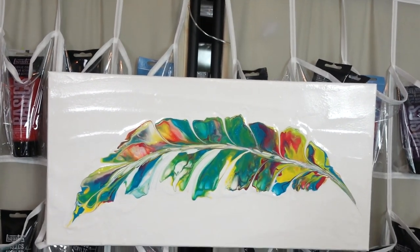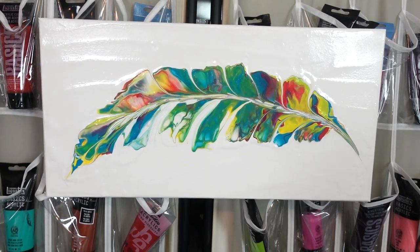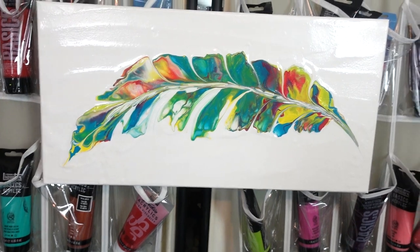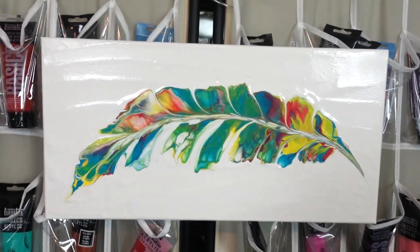I love the colors in the feather. The thing that I would do, if you put a coat of resin on there, you might not see the ripples. So I may try that, but I just thought it actually looks quite cool.